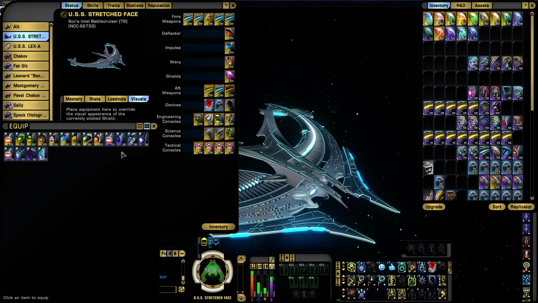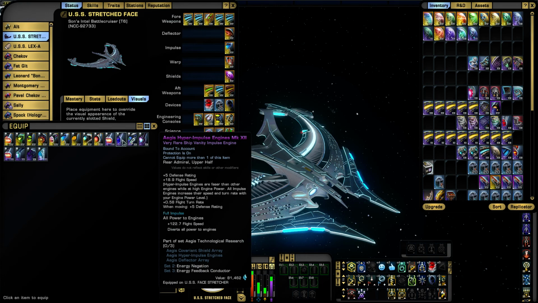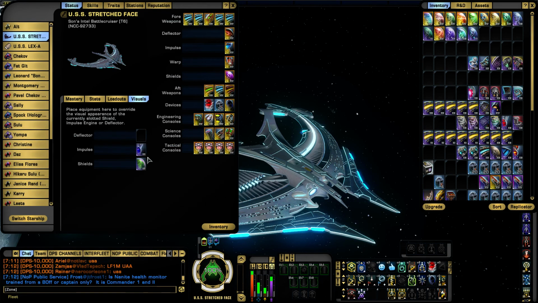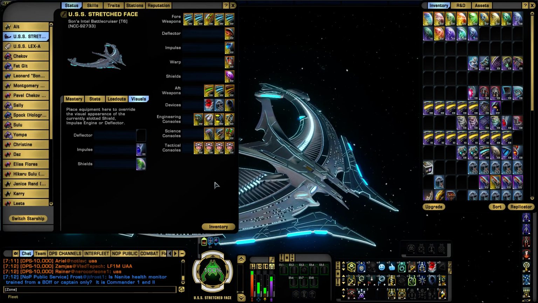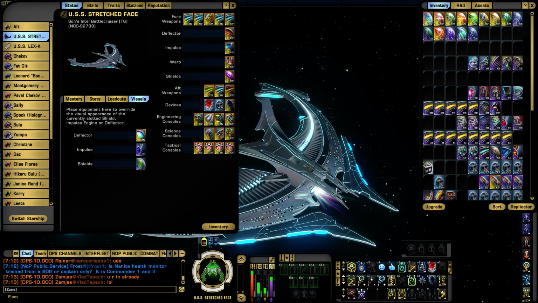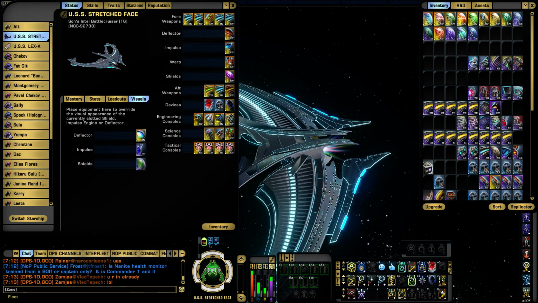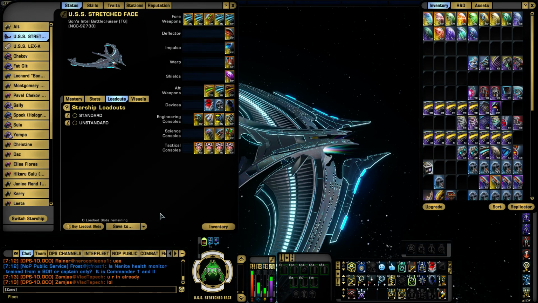For impulse engines, I put on the Aegeus, because they give that loopy trail behind your ship. And for deflector, I put on the temporal because it gives you a rainbow on the front of your ship. Now let's save the loadout again, then go put those shields back on those ships where they came from, so I can have a clear inventory for when I start mastery.